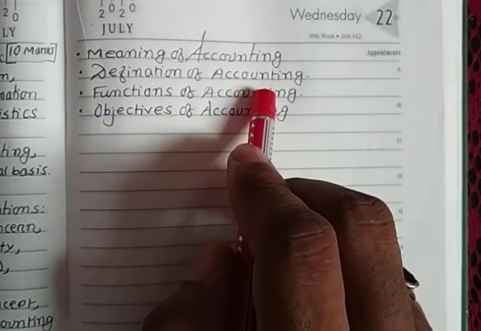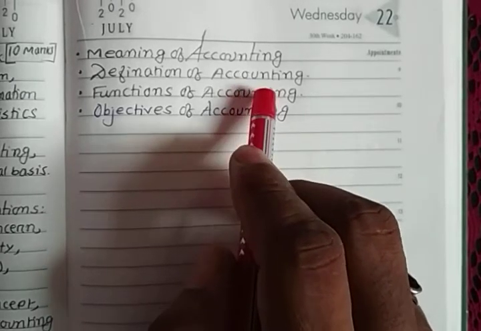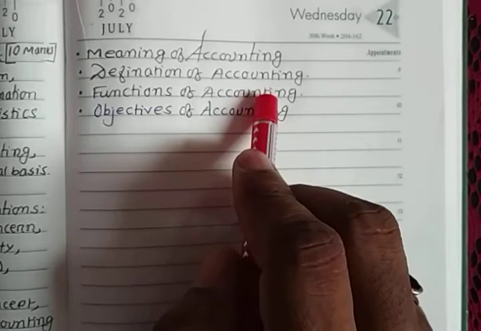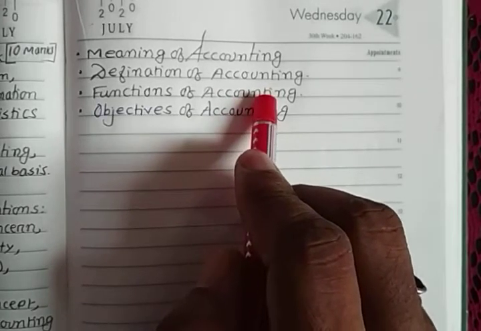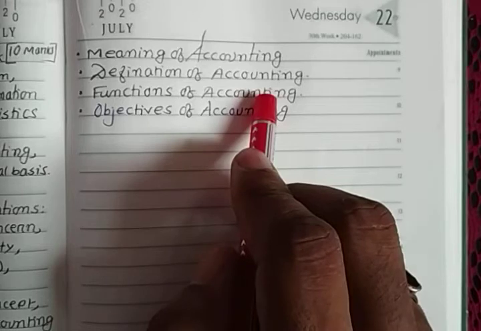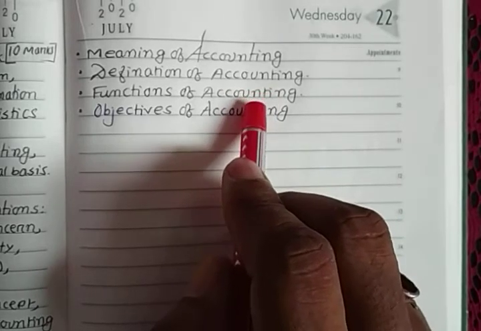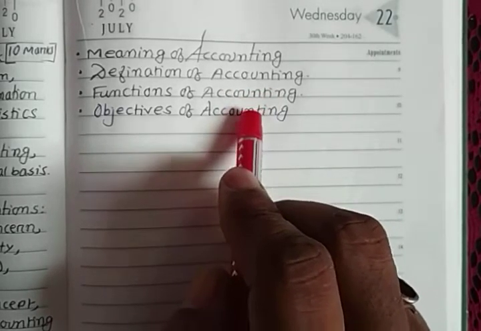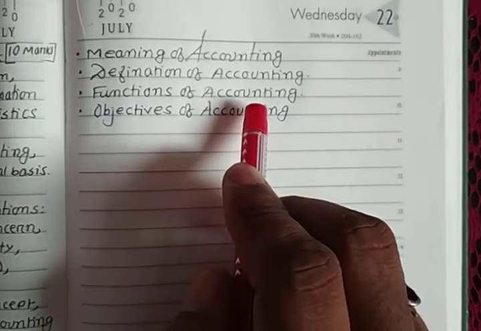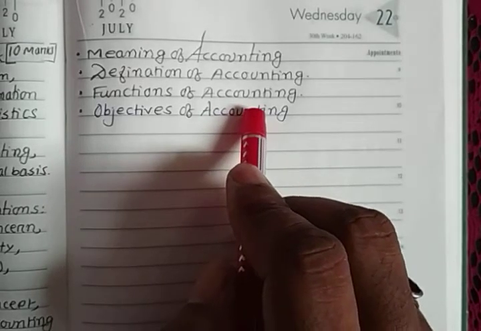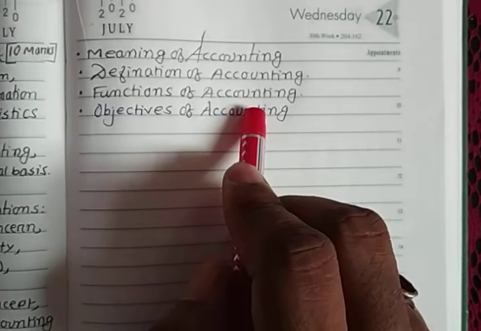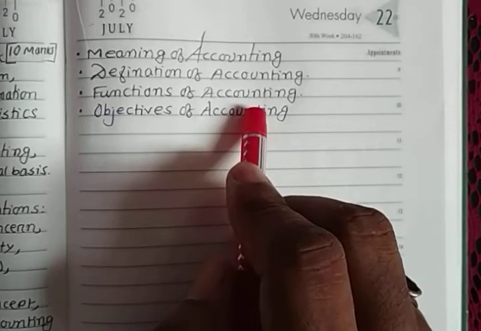Now, students, recording. Accounting is the art of recording. Recording means journal and subsidiary books. Subsidiary books mean specialized books. Under subsidiary books: cash book, purchase book, sales book, purchase return book, sales return book, bills receivable book, bills payable book. All these things you have done in class 11, right? Then journal proper. So this is about recording.